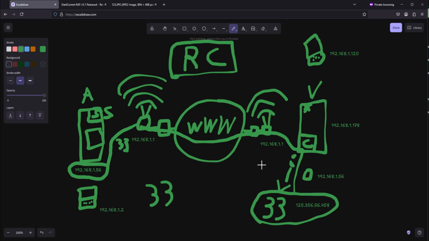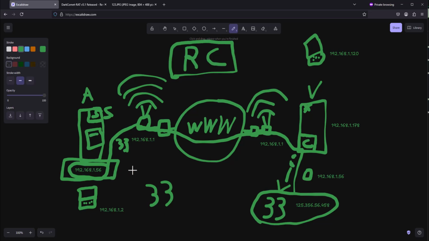So then what would happen is they would connect, they would come through their stuff, through the internet, through your stuff, to your router, and your router would go, oh hey, someone's trying to connect from some weird IP across the world, and they're on port 33, so here you go. And it forwards all the data on port 33 to your PC here, right? You follow me, guys? Then the person shows up on the rat.